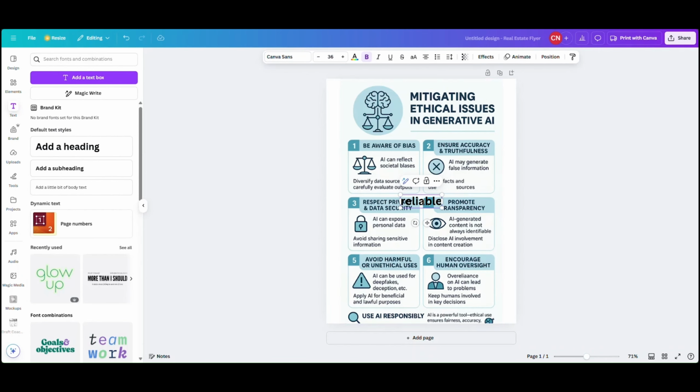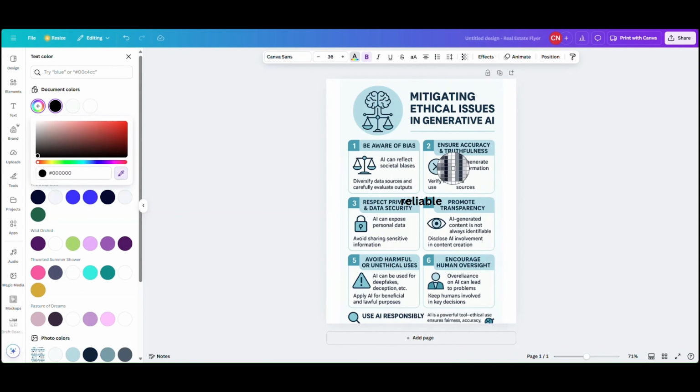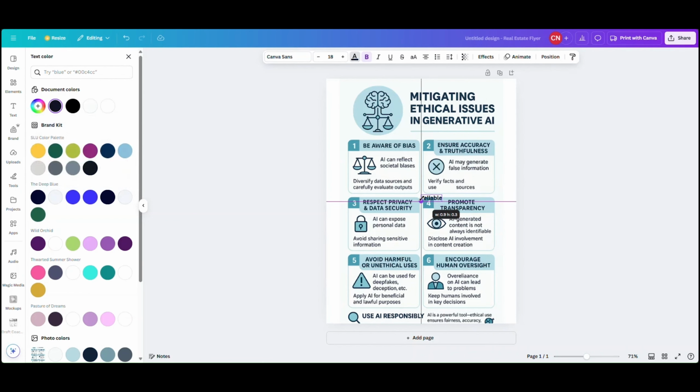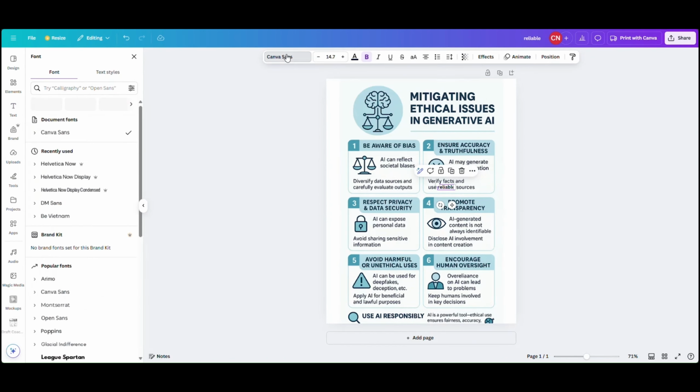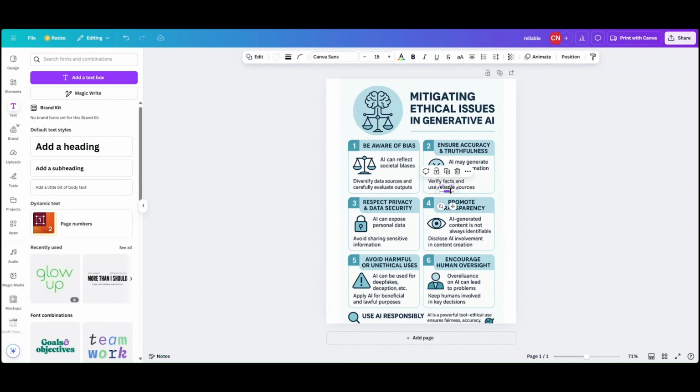And to make sure that it all matches, I can go through, I can change the color of the text by making it match by using that eyedropper tool. So I can go in and select the color. And you can change the text type. So the text it comes up with may not 100% be a match for what ChatGPT generated, but you can find different ones in the drop-down menu and get as close as you possibly can. And it creates a pretty decent edit. And that's one way that I use Canva in order to make changes and things to my design.